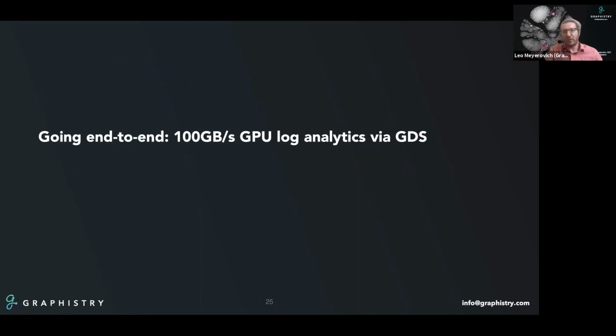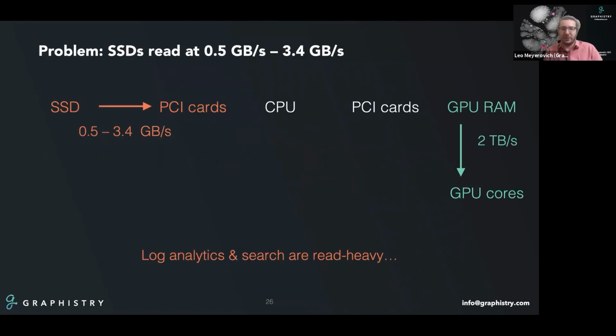So now I want to talk more about how we go to bigger data sets. When it doesn't all fit in GPU memory, let's say you're doing log search or something. Before we talk about software, I want to focus on just what the hardware can do. As soon as the data is in GPU memory, things are ridiculous. We're talking about teraflops of compute, terabytes per second of data moving between GPU RAM and between different GPUs.